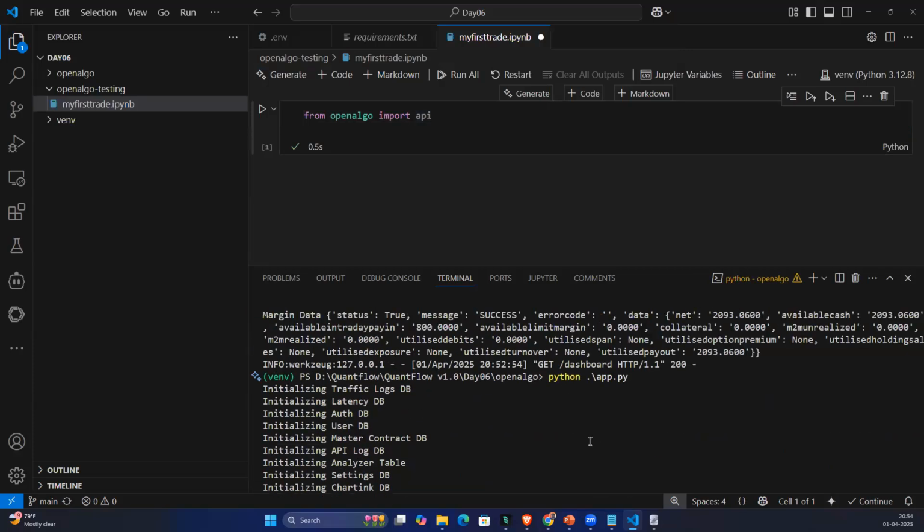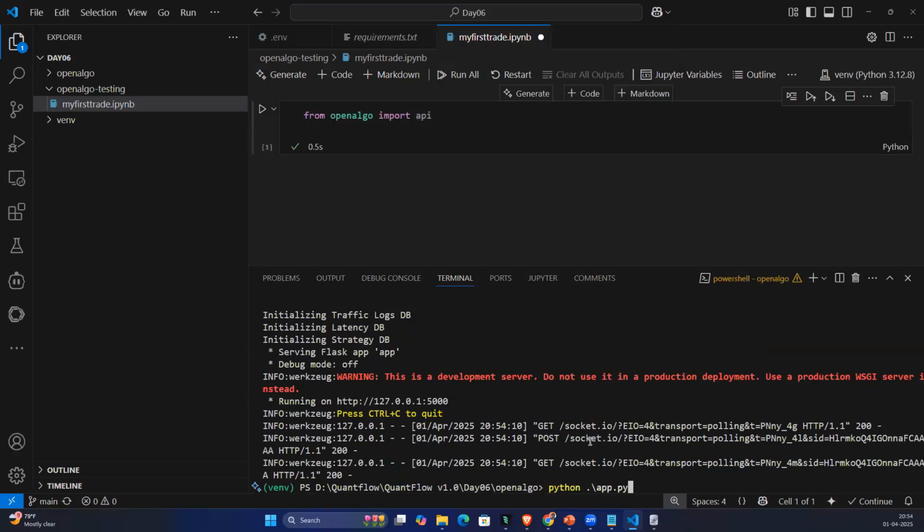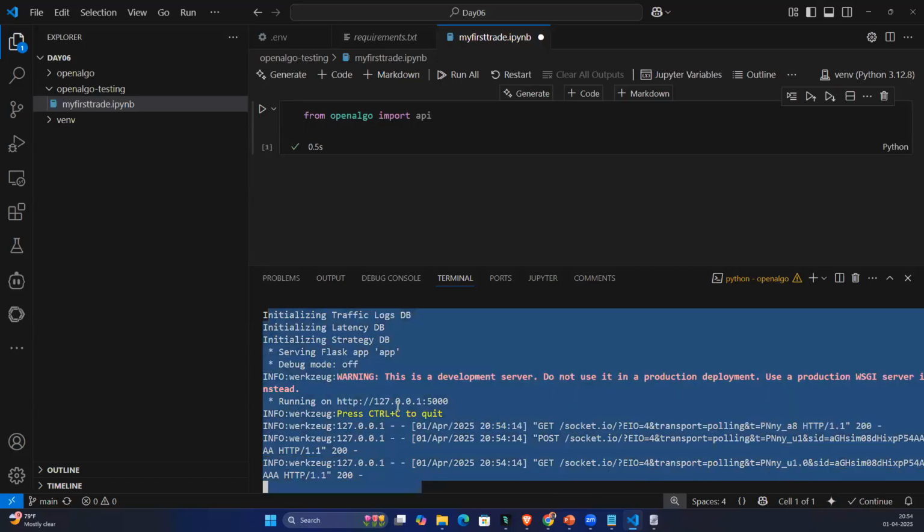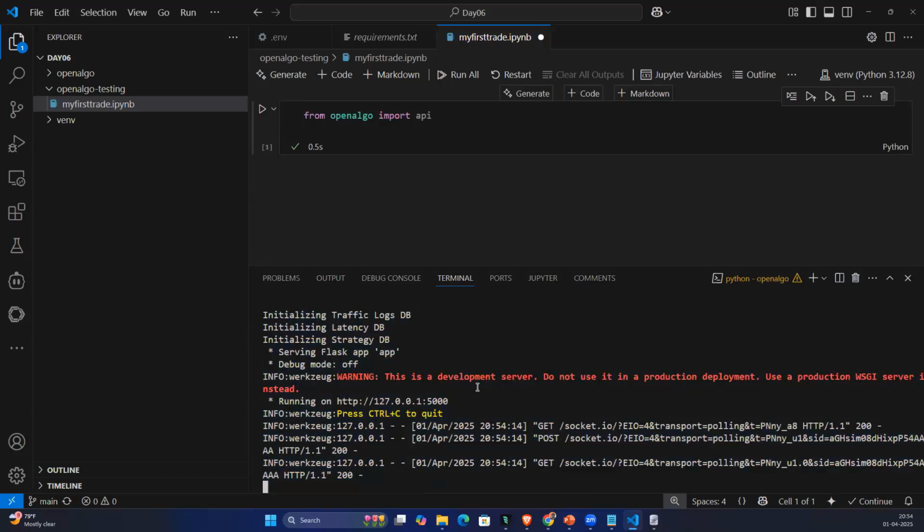Anytime you can break the application, and running it again is not going to re-download the master contract. The master contract download will happen only when you are doing the manual login procedure. So it's not a good idea to break it once everything is set up, unless there is a need. I am breaking it here just to demonstrate. In live markets, don't break the application. You just give Control C, it will break the application.